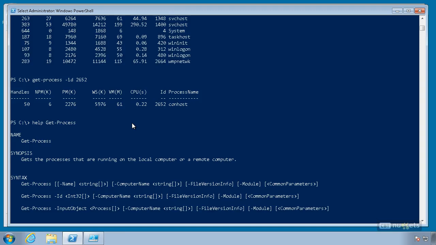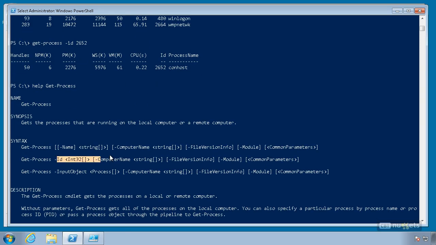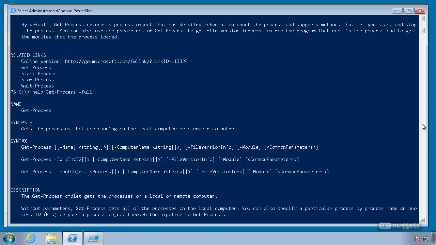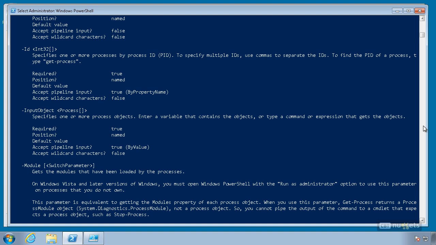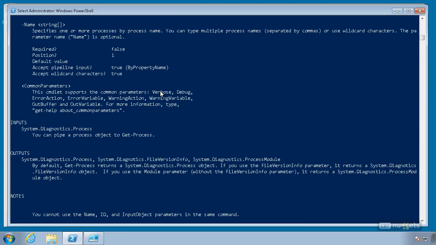If I look at the help, it's telling me that ID is in the first position too. Yeah, no it isn't. Look, pay real close attention to this because it's probably the biggest gotcha. ID is listed first, but the word minus ID is not in square brackets. Therefore, this is not a positional parameter. And if you took the time to look at the full help, and if you get the sense that I'm emphasizing the full help a lot, you're right, I am. It is a named parameter. It is not positional. If you're going to use ID, you have to type ID.